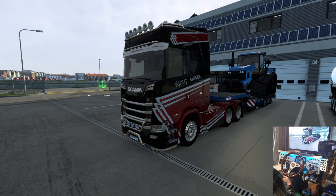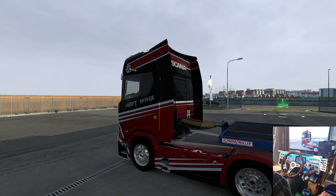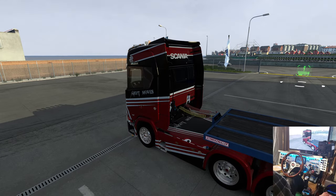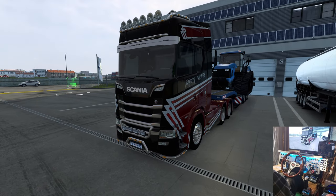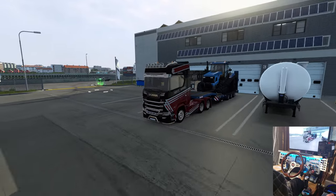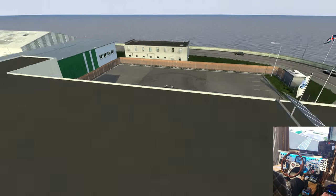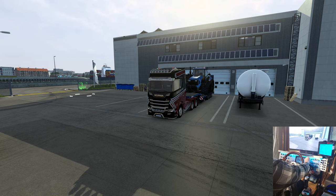Hello everybody. Welcome to another Goggles Goes to Europe. We're getting close on this skin. I've decided to not fuss with those rear fenders anymore — just going to paint them solid and put a scan of your thing on the back. Got a few little things to go yet, one of the visors, etc. Anyway, let's get going. We're in Reykjavik and we're out here on the port or harbor, heading across the island to Akureyri.